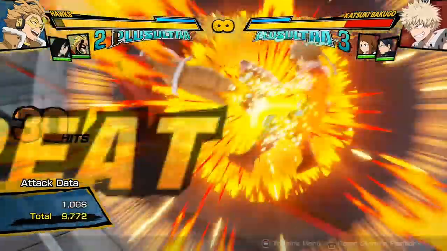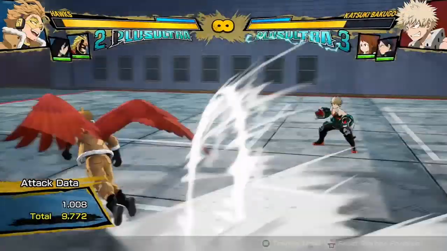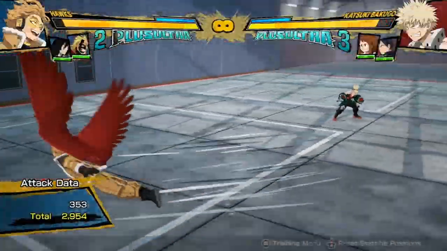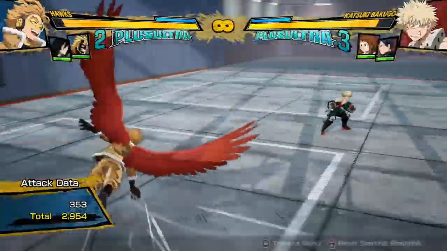There we go. That's gonna be some pretty high damage. 9,700 for a single dash cancel, so that's pretty good stuff. And obviously the same kind of things can be done off of other air things, so say if you're doing your dash and you get the quirk one, you can combo off of that and do basically the same combo.